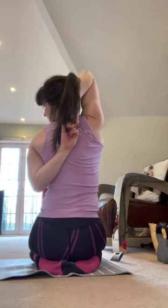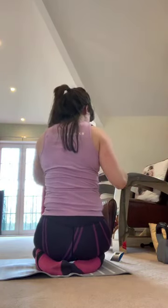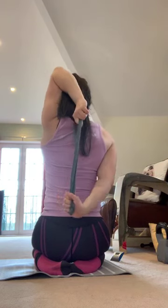So here, if we can, trying to grab them. Tuck the ribs back in. And I'm going to switch, elbow up, use your hand. So if you couldn't reach it, you could use a towel, or you could use your resistance band. So here, catch, pull. We've got walking them towards each other. So eventually you can touch.